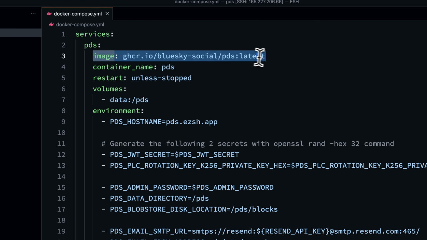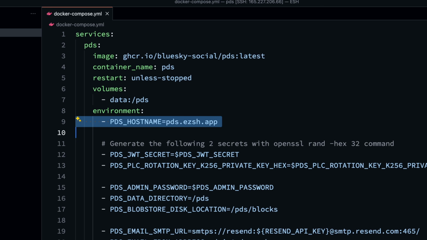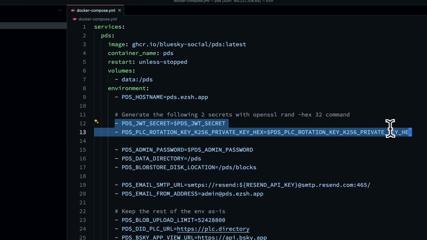For the PDS service, we use the latest official image from the BlueSky repo. We mount the volume at /pds so the data is persisted. Next come the environment variables. Set PDS hostname to the domain you assign to this server. Then we have two secrets that should be configured in a .env file for safety.